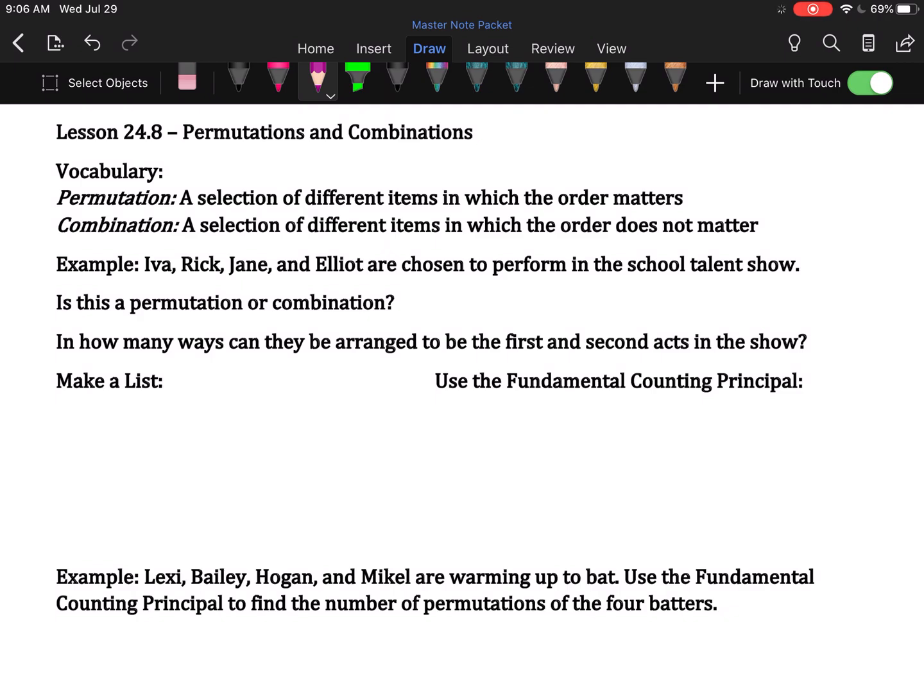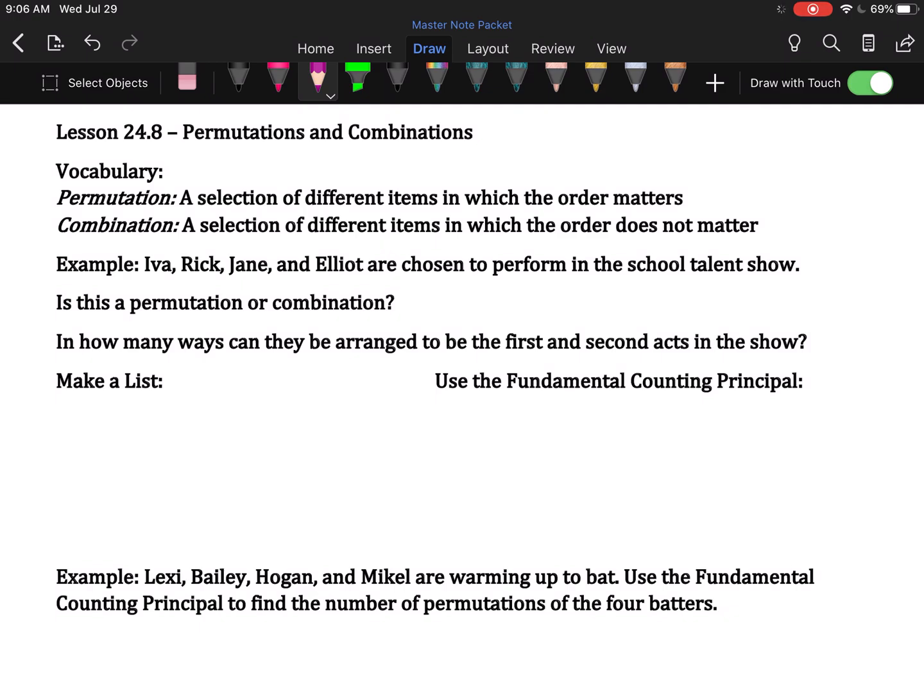If, on the other hand, say we're ordering pizzas and there are 15 possible toppings to choose from, and I say you can go pick a 3-topping pizza. It doesn't matter what order you pick those 3 toppings in. A pepperoni, sausage, bacon pizza is a bacon, sausage, pepperoni pizza. That's a combination.